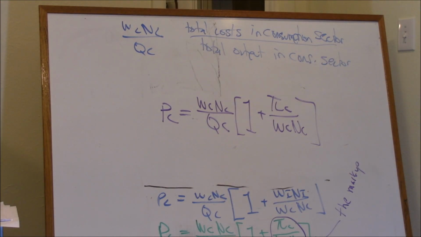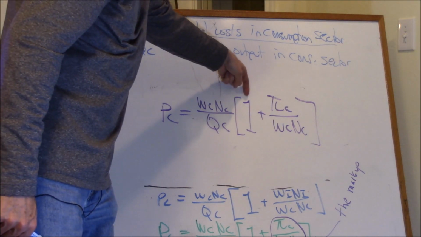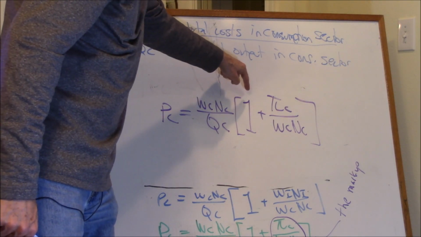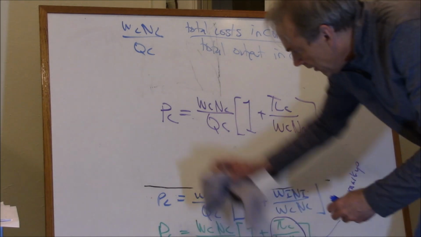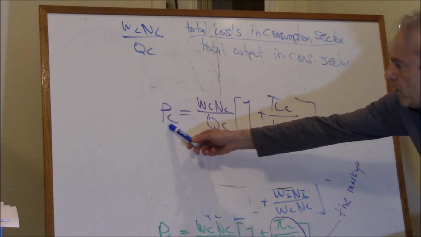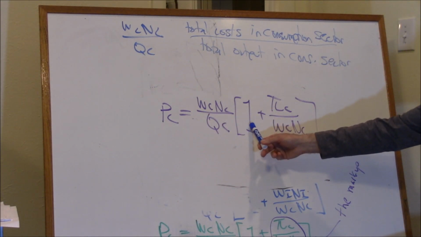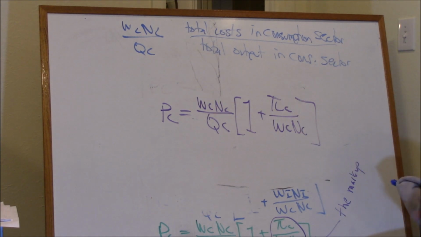So what it says is that the price of stuff in the consumption goods sector is equal to however much it cost them to make it, which is where you multiply it by 1, all right? However much it cost them to make it plus the markup, plus how much they marked it up over the initial cost. For example, this is easiest to see with some numbers here. Let's say, I'll erase this down here. I'm sorry, I'll say that again. What is the cost of the average consumer good? Well, it's how much it cost to produce it plus how much they charged for profit, how much they marked it up for profit. And let me show you this example right here.